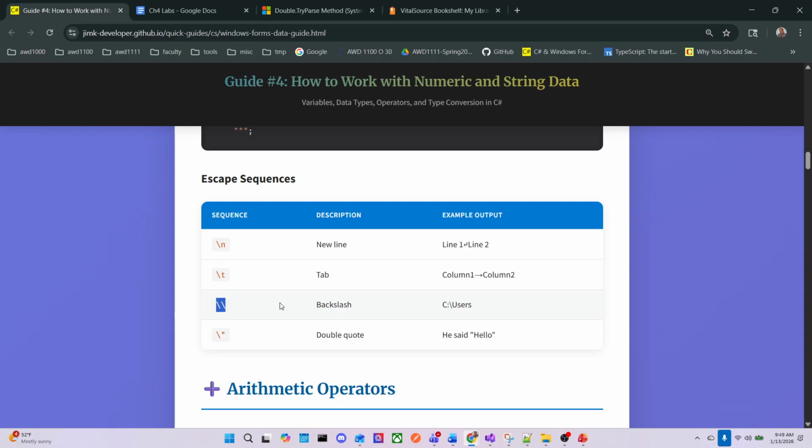Here's one for a backslash, right? Because sometimes you have to watch out, as certain characters are special and can cause problems in your code. To get just one backslash, you have to do a double backslash, okay?